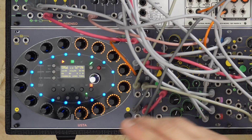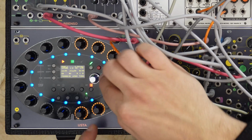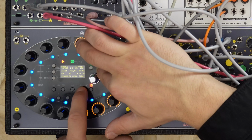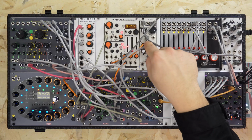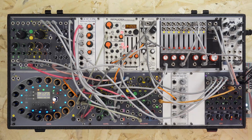For mute and unmute gates, CVs or tracks in Usta, you have to press ESC and then press the gate or the CV or the track that you want to mute. I then send the output of the Optomix into the auxiliary mono input on the QSC.